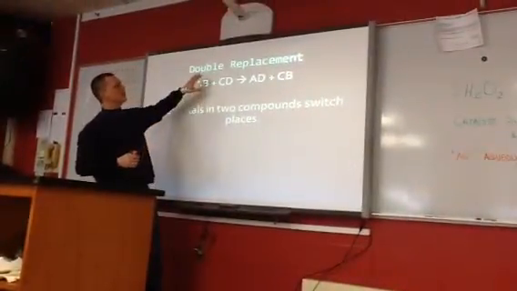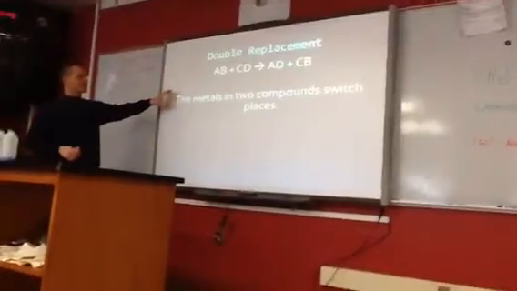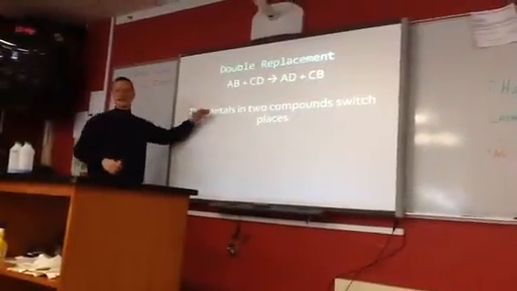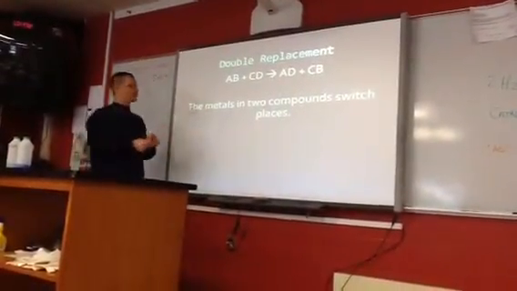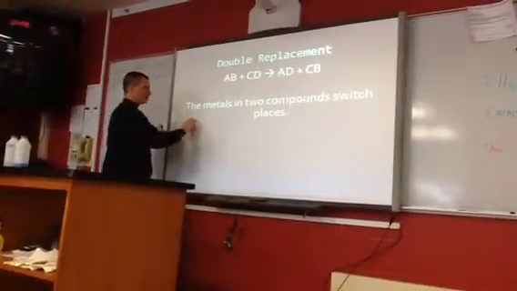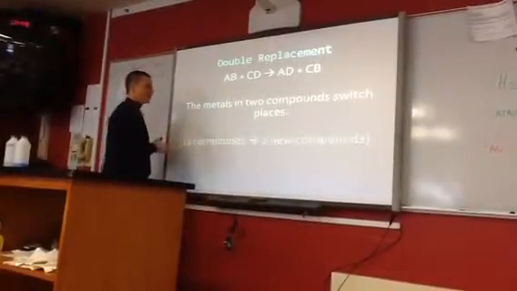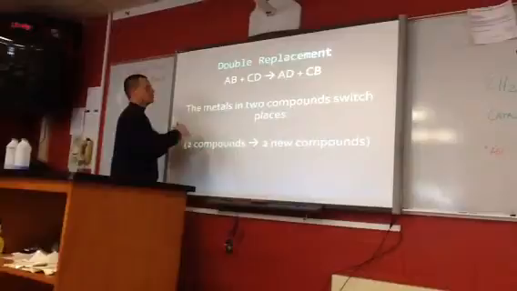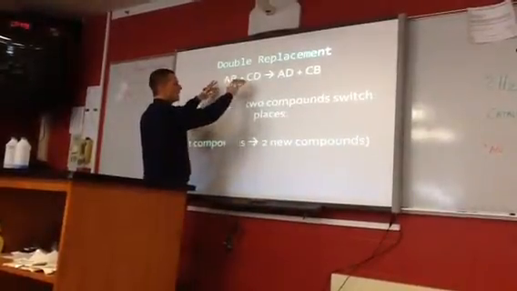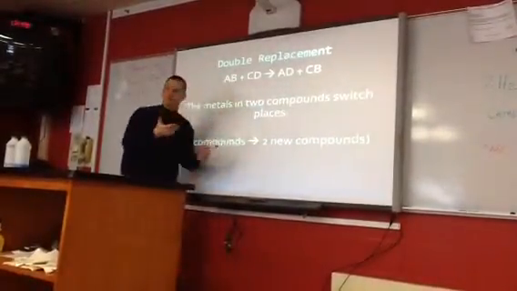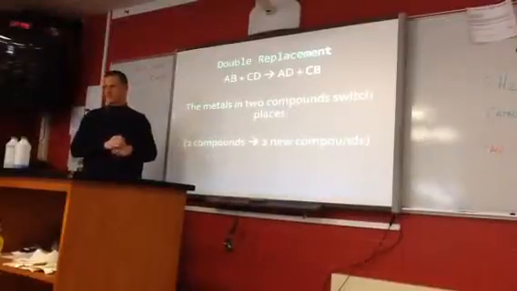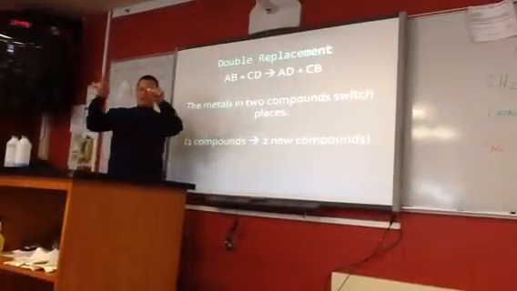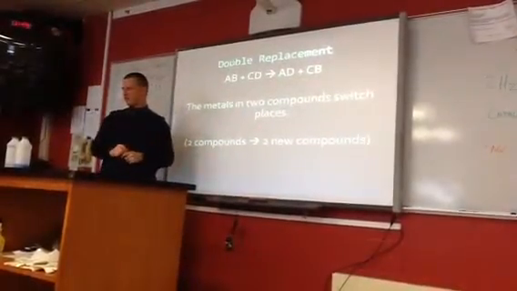So you want to be on the lookout for double replacement reactions, and the way that you can recognize them is by noticing this. You have, and then we have, really you recognize it because you have 2 compounds, 2 ionic compounds, and they rearrange to make 2 new compounds. And really all you have to do is just take the metals and switch places. You did these already.